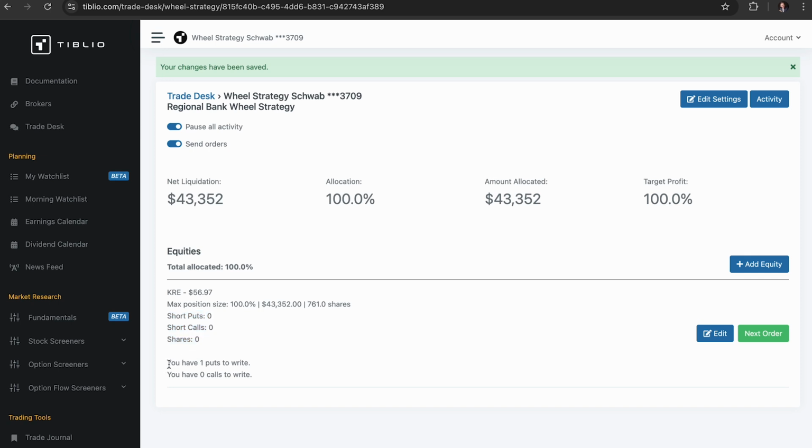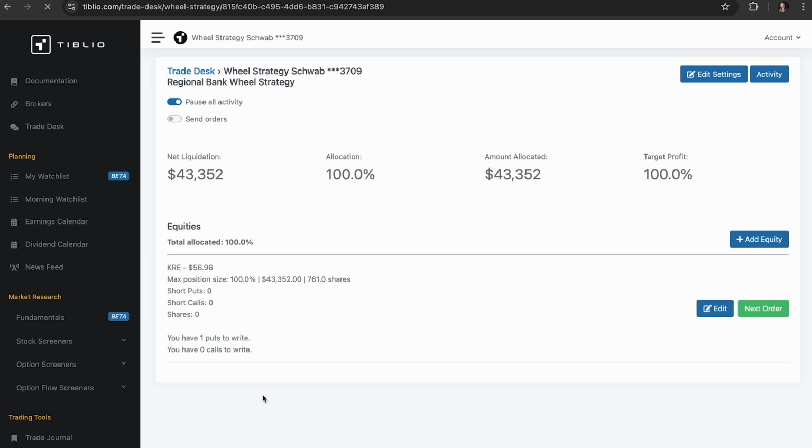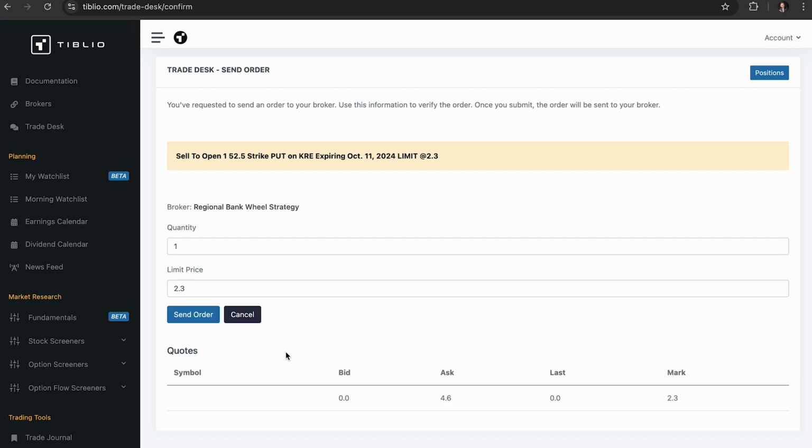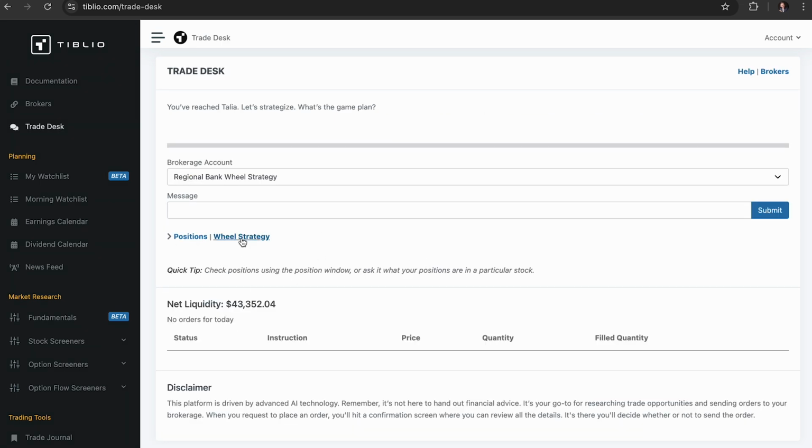And then it's going to tell me, well, what would be the next thing that I would do? Okay, I'm going to toggle off send orders. And then now I'm going to demonstrate the next thing that I would do. How would we check that? We would click next order. If it says the next thing to do is to sell a call and a put option, when I click next order, it'll show me the call option first. And I'll need to get that order executed before clicking next order would show me the put option. But effectively then this kicks me into the trade desk and it shows me the next order that it would calculate according to the settings that I have set, and I can choose to send that order or not.